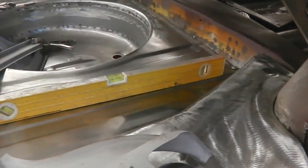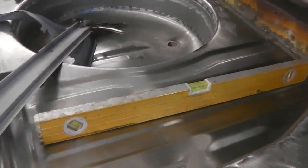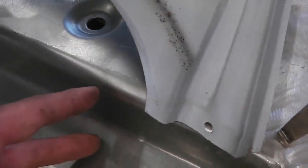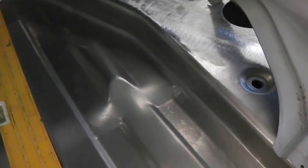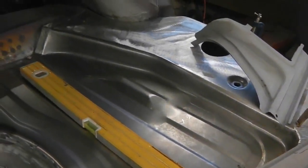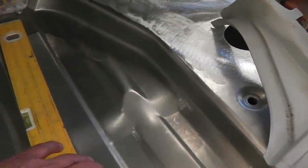And so you think, well, the boot floor will point down. Your boot floor's going to be like this, which I know they're not. I know that they're flat. Well, guess what? Look at the boot pressing. The boot pressing's taller there and narrows off there to compensate for the fact that the chassis legs point downwards. How weird is that? So by the time you fit the boot floor, it levels itself out.